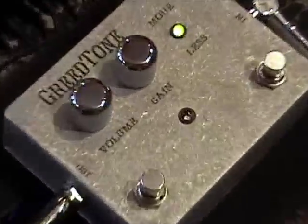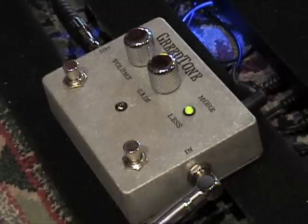Here we go now. Strat bridge pickup. Sounds like that.